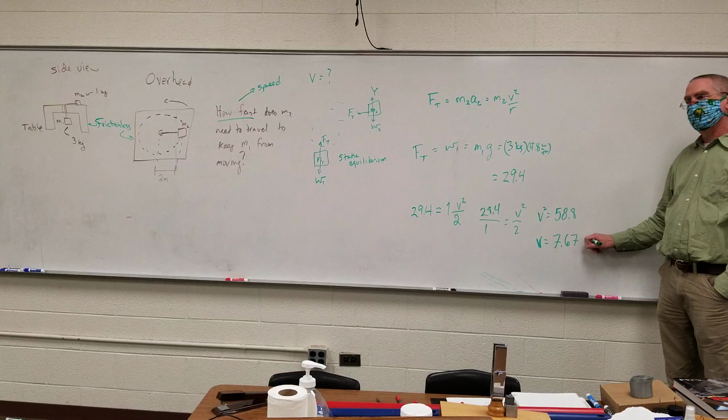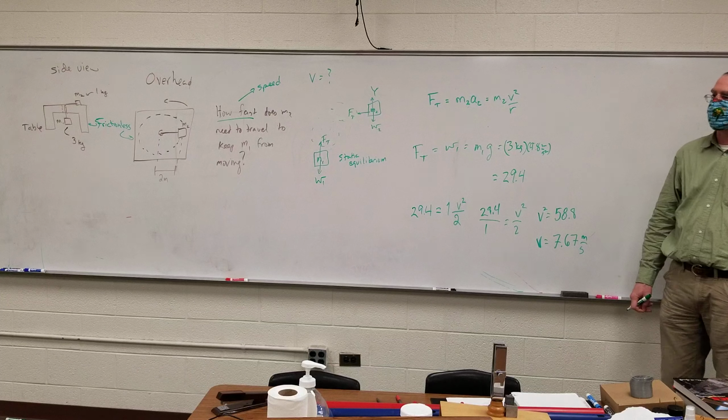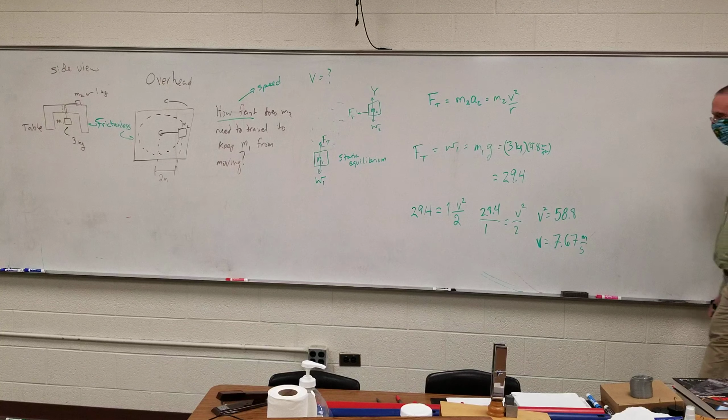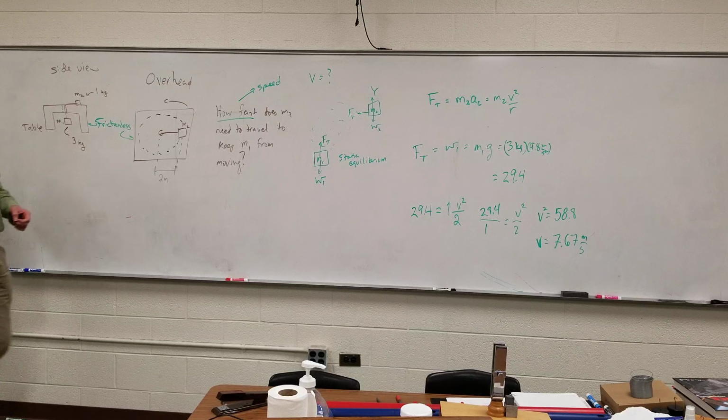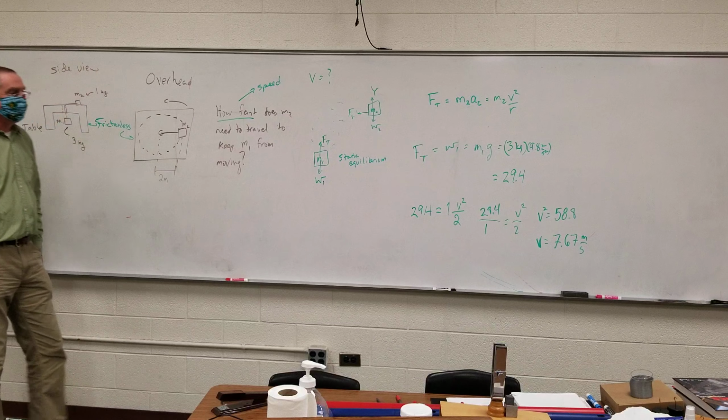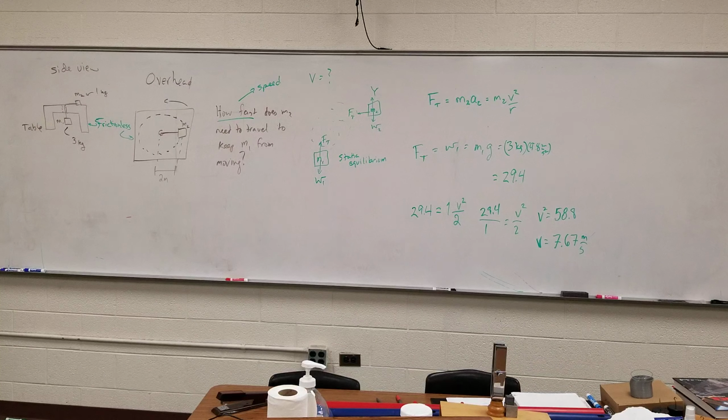That was squared. What are the units? Meters per second. Yes, meters per second, so it's not squared. So about 16 or 17 miles an hour that it needs to be spinning for the regular speed. And since we're here, any questions on this before I ask my follow-up question?